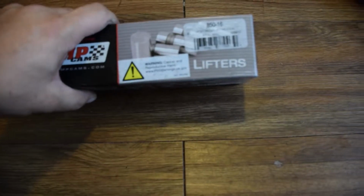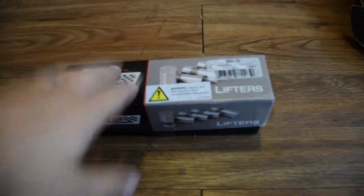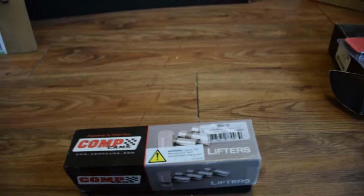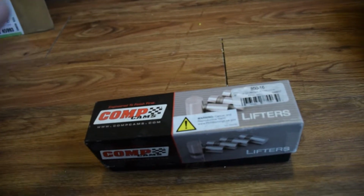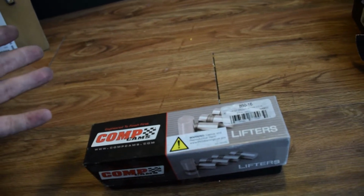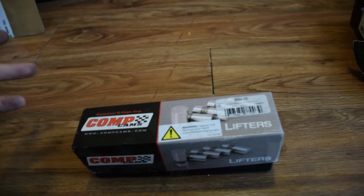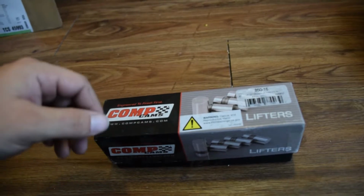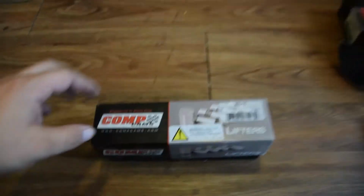Okay, so next is going to be the lifters. I upgraded my lifters because I am doing a big cam upgrade. And when you do that, it's a good idea to go through the whole heads and upgrade your springs depending on your lift. You can do some OEM LS6 parts, which are great upgrades compared to, for example, what I'm running, the L33, which is the 5.3 aluminum block engine. So just running some upgraded springs from a newer gen is going to be superior to the older stuff. But the good thing about LS is Gen 3 stuff basically all matches up. So it's pretty nice. I'm running the 850-16 CompCam lifters.